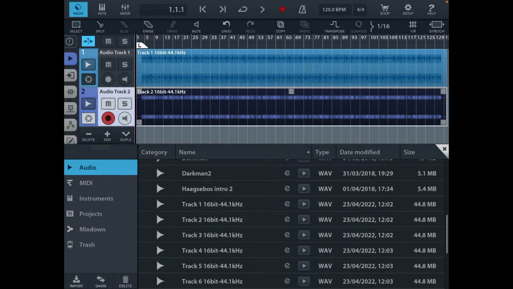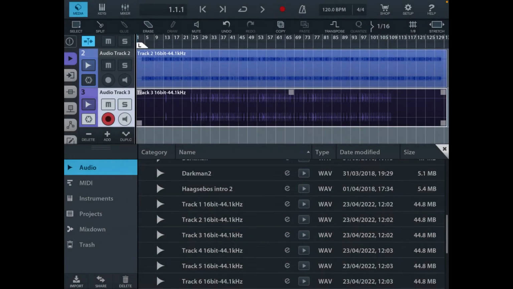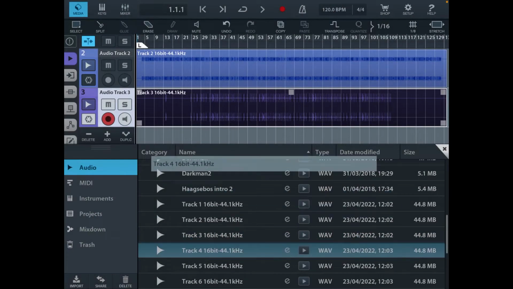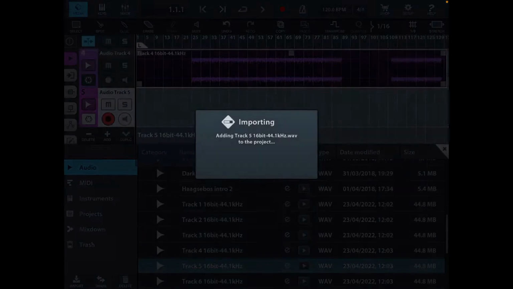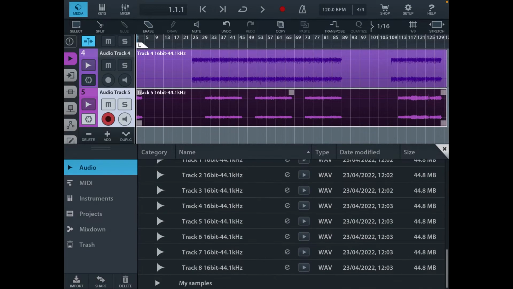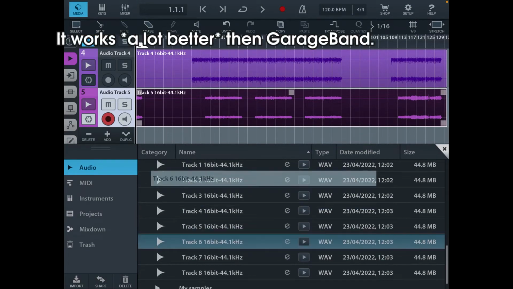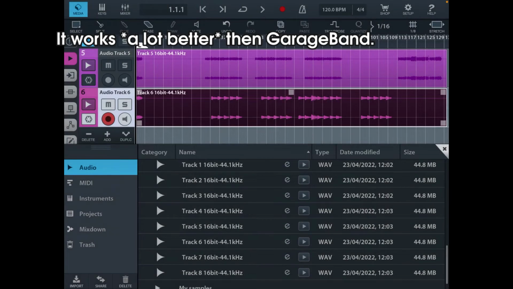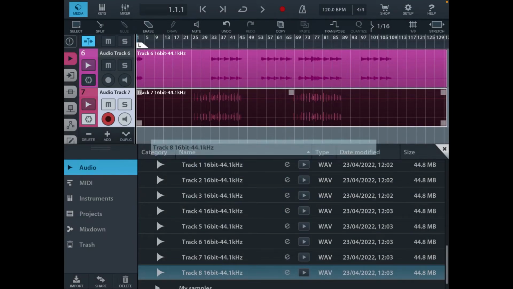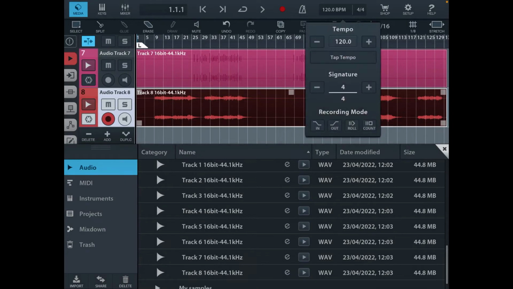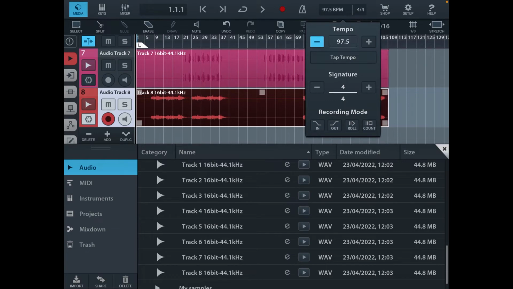Very easy. This is way more convenient than it is in GarageBand. In GarageBand I had a lot of faffing about. It's just clunky and annoying, and Cubasis is very easy to use and just a bit more professional. So it's simple to put together this project. I'm going to change the BPM to 90 BPM because that is the source in Gadget as well. And this is how I normally work when I start mixing.